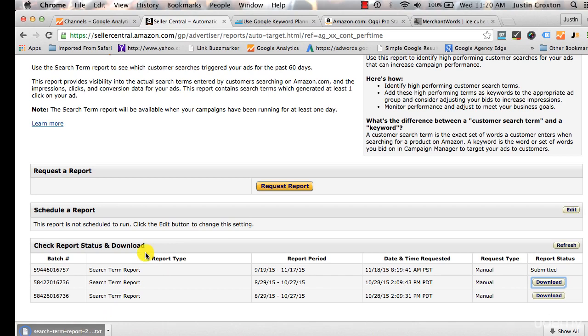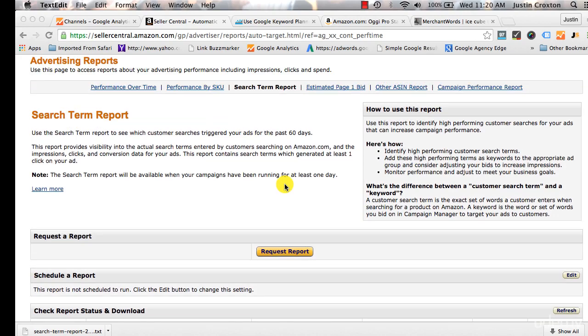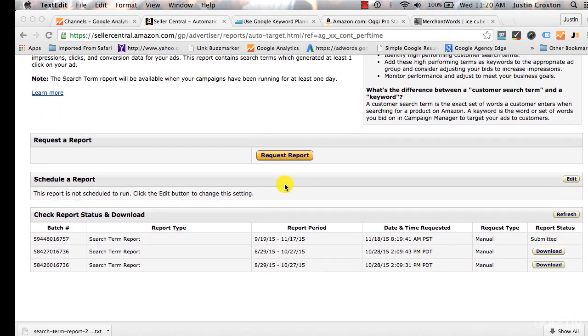I then click on it. It comes up as a TXT file. Again, it comes in as a TXT file starting off. So as I'm waiting for that to come through, my computer is really slow. But you can pretty much request as many of these reports as you'd like, which is kind of cool. A lot of different things that you can do with this reporting, which is nice. Oh, there it is.